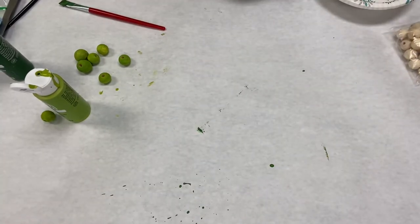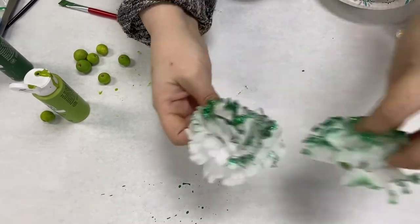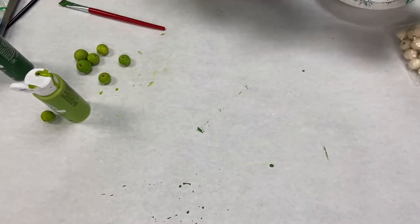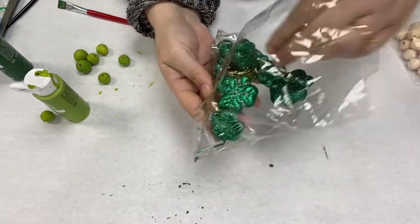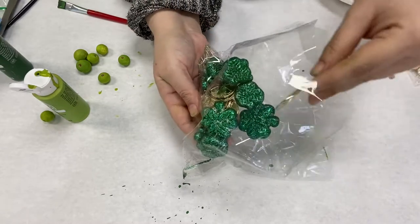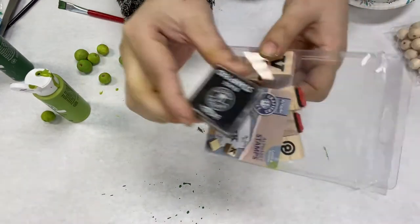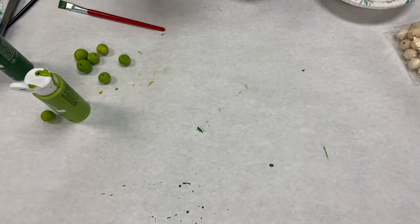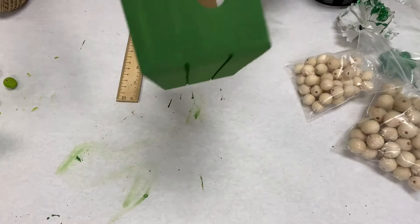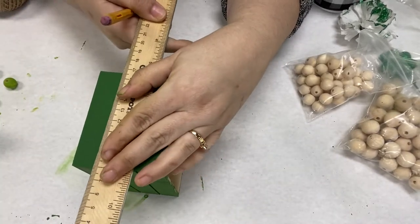Now this is the Buffalo plaid ribbon. I believe I purchased it at the Dollar Store. And these are flowers that the Dollar Store sells — you can get any sort of floral. These are little glitter clovers that they sell in a bag, and they also sell a bag of fake gold coins. These are black stamp pads — they come in a set of four from Dollar General. And these are letter stamps. Stamping is all the rage right now in crafting, so I thought I'd try it as well.